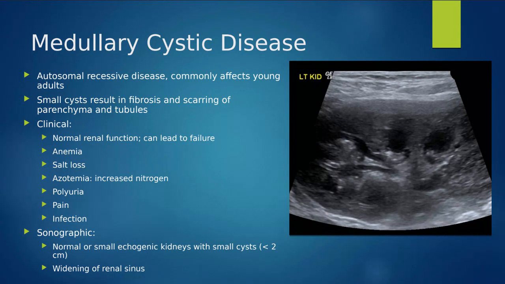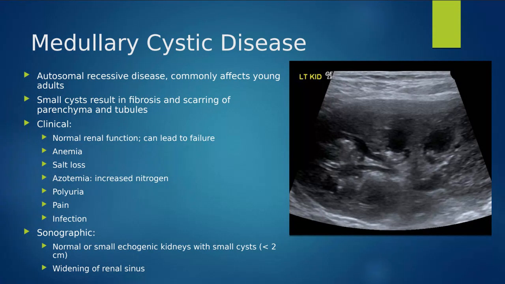This is when we have small cysts that result in the fibrosis and scarring of the functional tissue and the tubules. So we never want that, right? We never want the abnormal proliferation of fibrotic tissue because that makes everything more rigid and firm and structured, and we don't want that. That's going to inhibit the normal function, and then therefore the scarring of that functional tissue as well. So that's going to result over time in that kidney not being able to work properly.